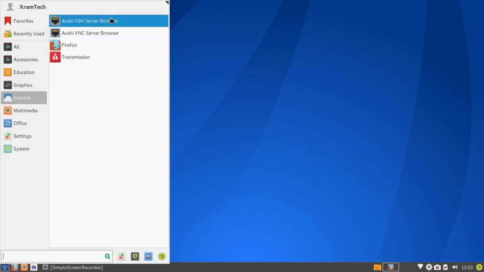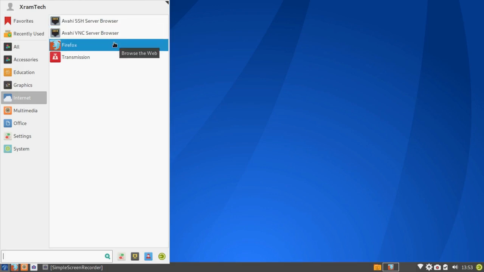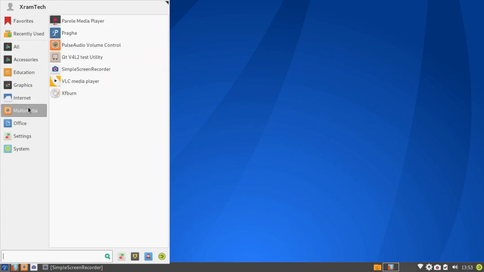Under Internet, you have Avahi SSH Server Browser, Avahi VNC Server Browser, Firefox, and Transmission. Under Multimedia, you have the Parole Media Player, that came by default. Pragha Music Manager. Pulse Audio Volume Control was there by default.